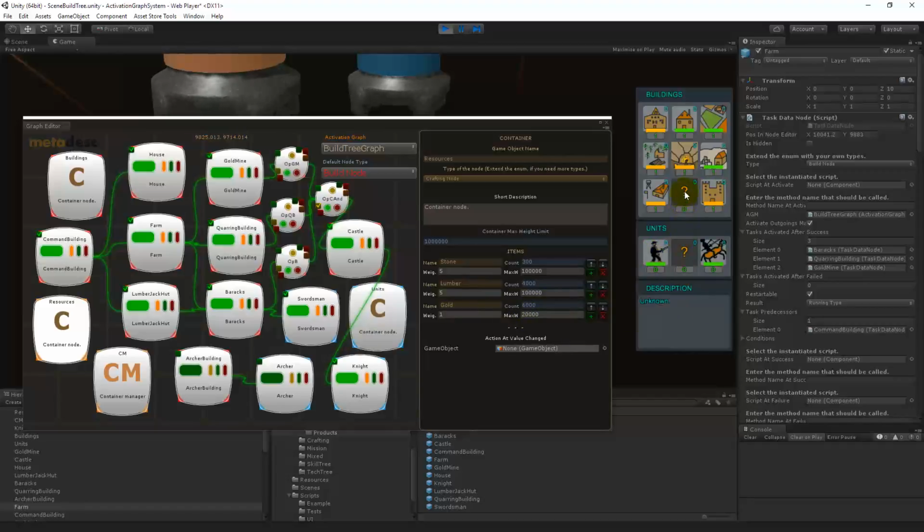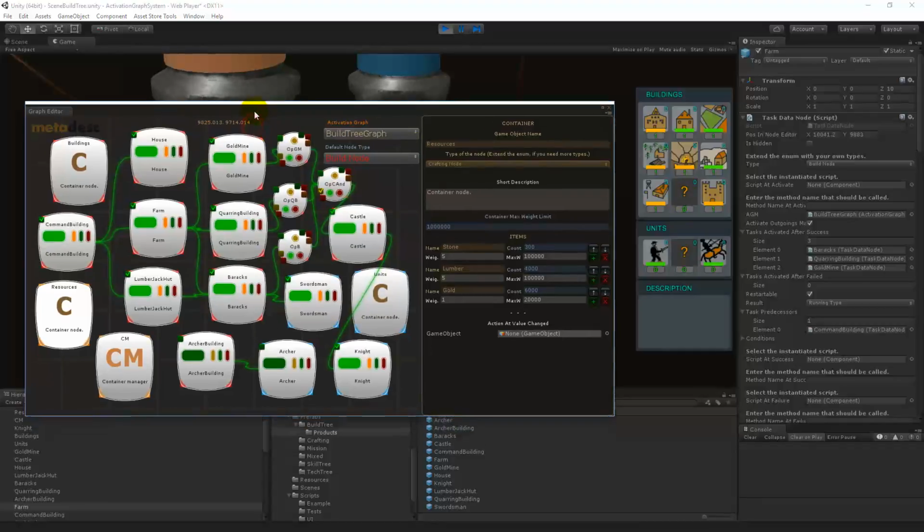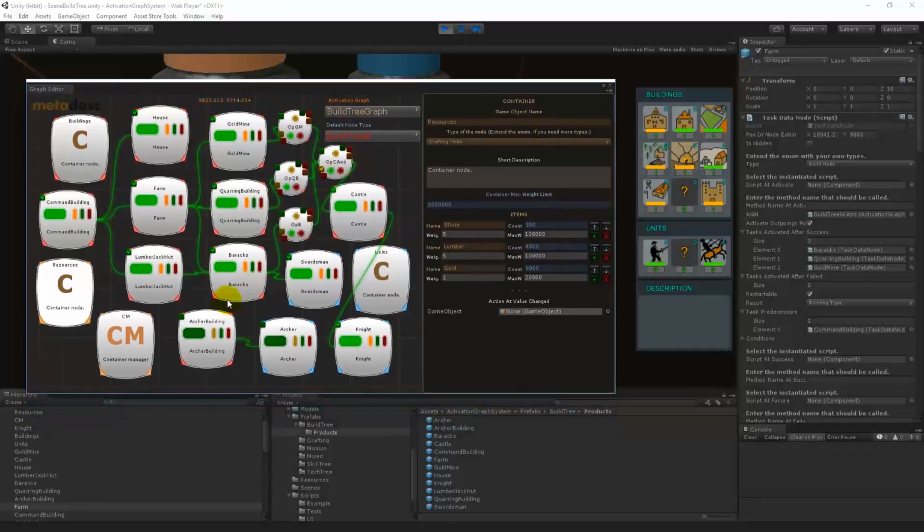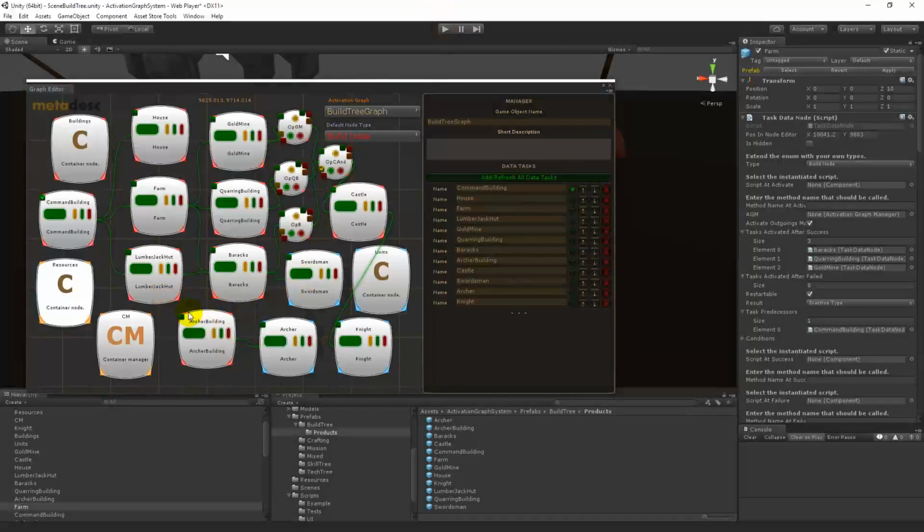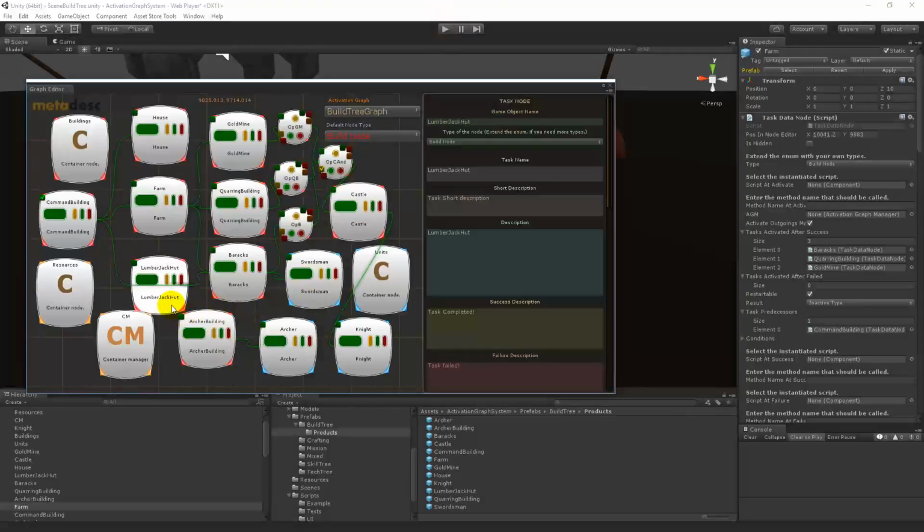So I don't know why I can't build this archer building, because I changed it. Okay, because I changed it and I didn't change it back, so I have to do this now. It is pretty simple, because I just have to connect this one, and I wouldn't like to have this connection.